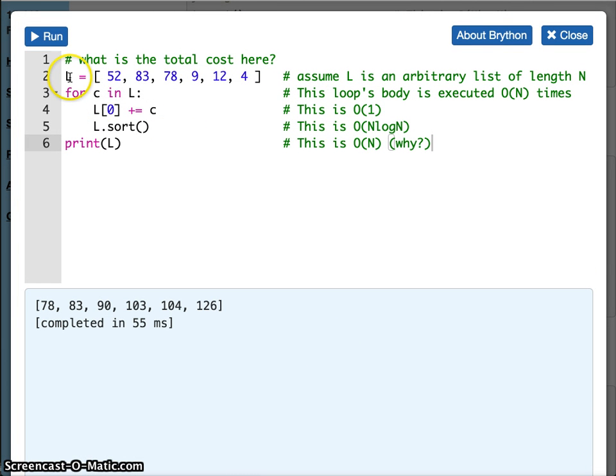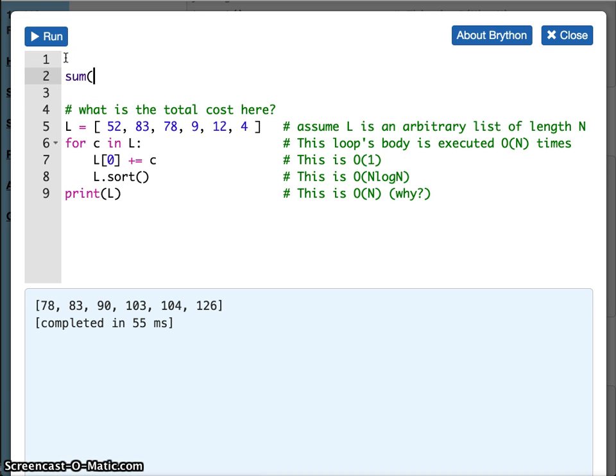Now, nesting is interesting because in the last example, when we did the sum of L plus the sum of L, remember that it was big O of n plus big O of n. So overall, it was still O of n, because n plus n is basically still n, because we don't care about constants. However, when we do nesting, we have to start taking into account multiplication. The way that I like to look at it is that you want to see the number of passes, which is usually in some sort of for loop, and then the amount of work done at each pass.